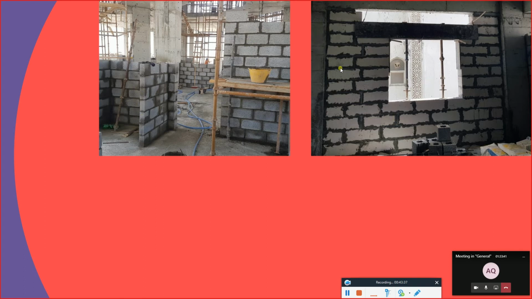Other buildings are using whatever we call lightweight blocks. Okay, so this is more of a lightweight or white blocks. This will reduce the weight on the beams. If you reduce the weight on the beams, it means that you reduce the weight on the columns. It means that you reduce the weight on the foundation. So it means that you are going to pay less. But once again, this type of blocks is more expensive compared to the regular blocks.